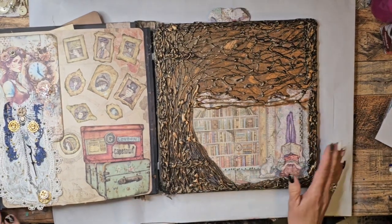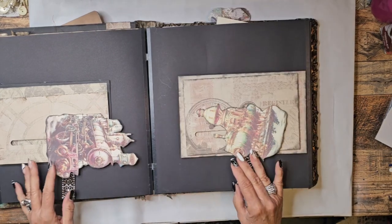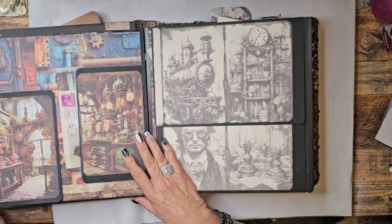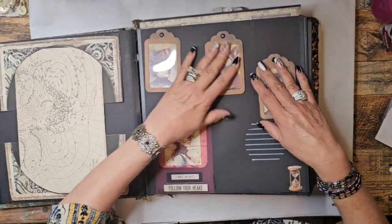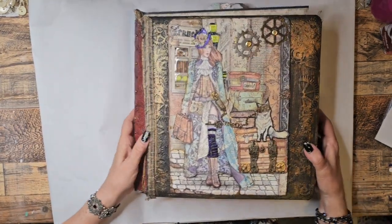So there you go, guys. That is the Steampunk Journal, my time traveling. I sure appreciate y'all for stopping by and seeing the little flip through. This was a lot. There really are tutorials on how I started it. And I do apologize. I'll try not to do that again.